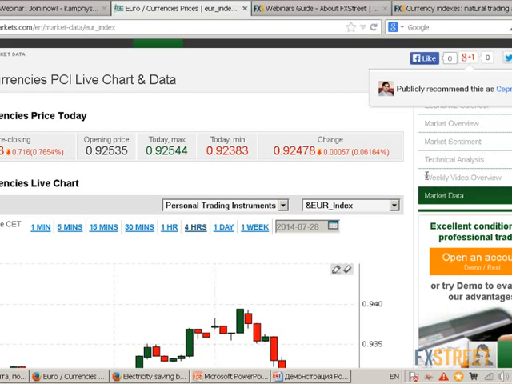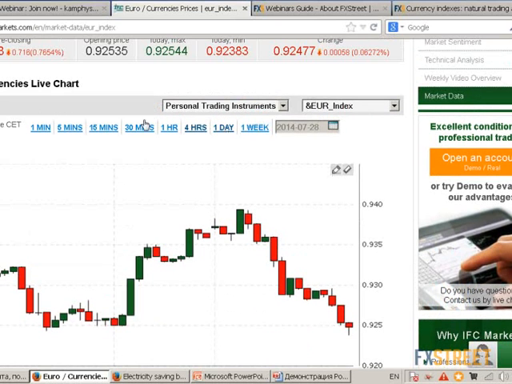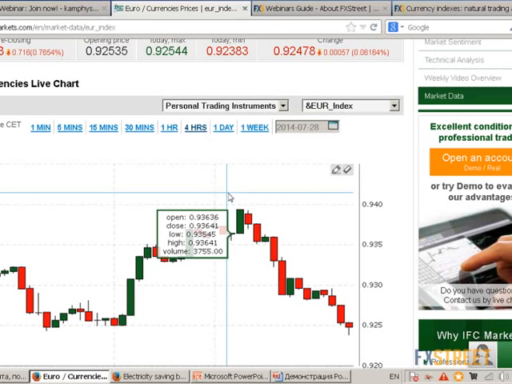I will try to help you to clarify the system. And now you can see the online chart of the EURi index on the 4 hours chart. You can switch to another time frame and use it in your trading system.